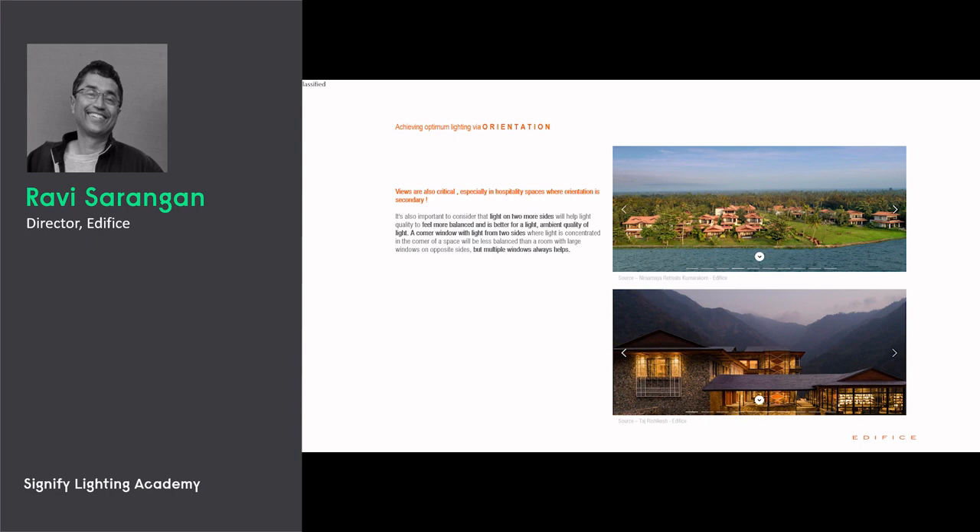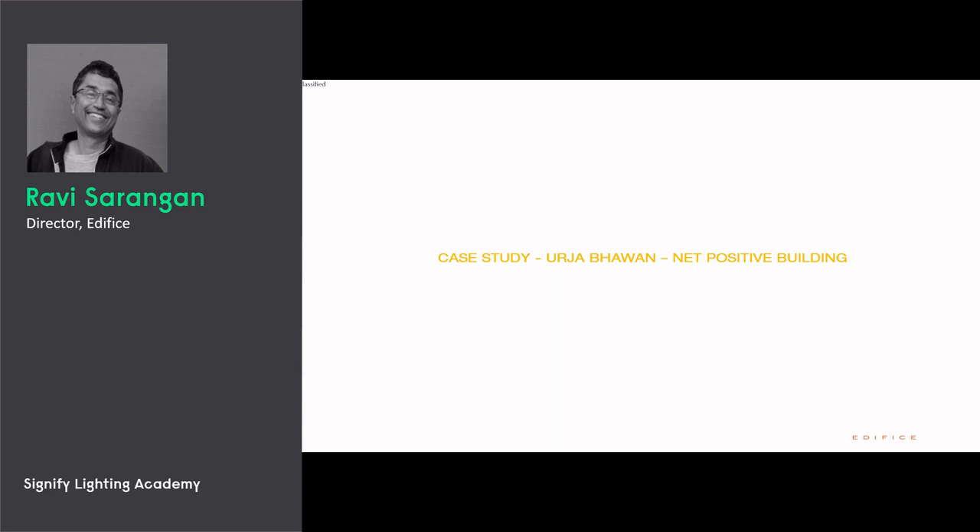In residential spaces, we feel that you need to balance light with ventilation in mind as well. It's critical that — especially in hot humid areas — you need cross ventilation, so you will end up giving windows on both north or south and east and west as well. It's critical that you size your windows appropriately, but multiple windows always help in ventilation.